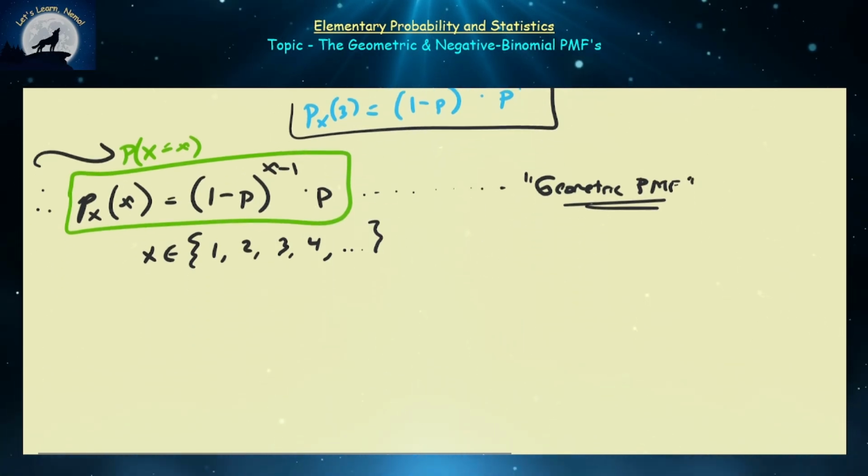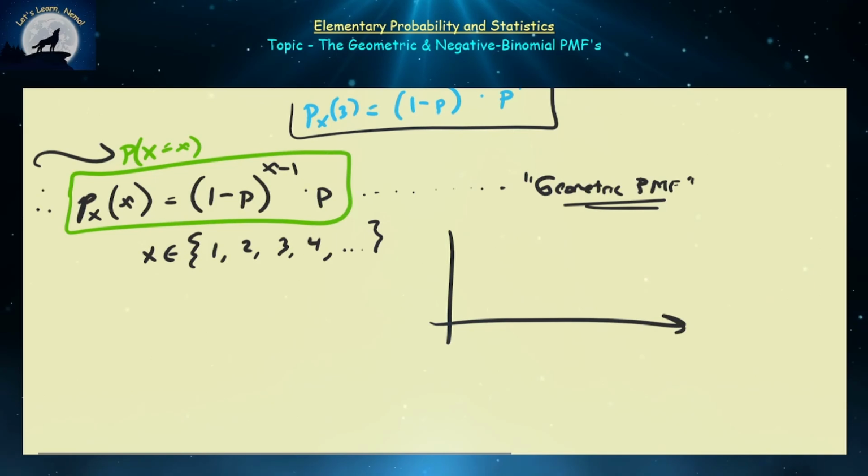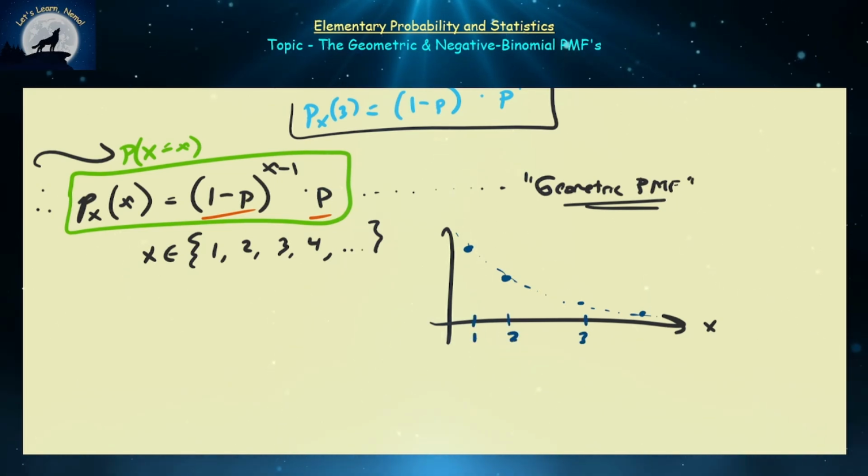And the graph of a probability mass function that is geometric will be monotonically decreasing, because p and 1 minus p are numbers between 0 and 1. So when we multiply by a number between 0 and 1, it makes the value smaller. So what you're actually going to see is a graph that has this type of shape. In particular, this is a geometrically decreasing distribution, right? And that's going to be equal to p. Right? And let's actually just write that.